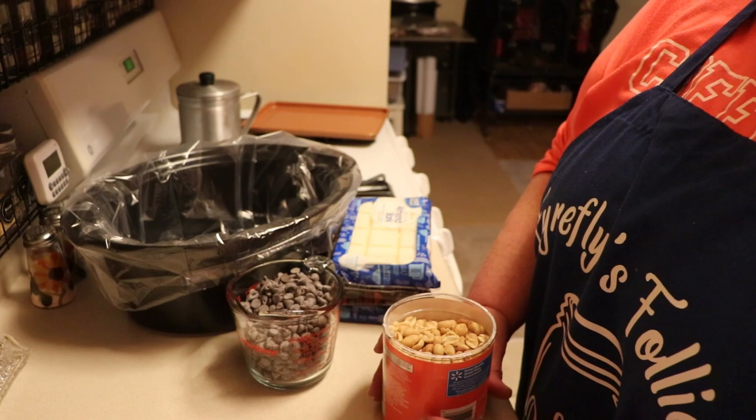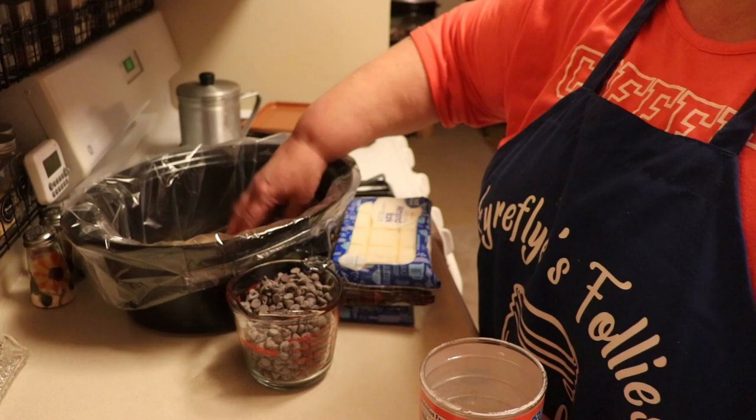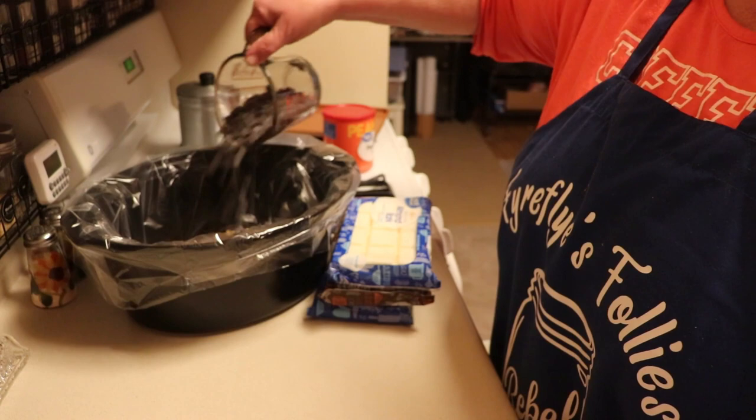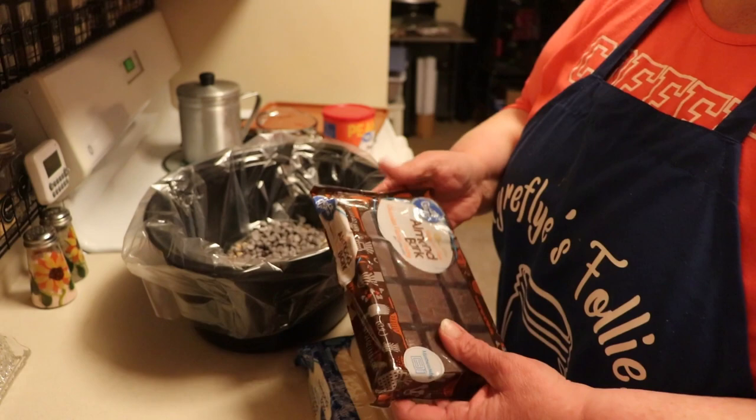So you do want to layer it kind of in order, so you want your peanuts in the bottom, because you do not want your chocolate to overheat and seize up or get grainy. So I have peanuts, and I'm going to follow that with a cup and a half or one package of chocolate chips. And then I'm going to add one package of chocolate almond bark.